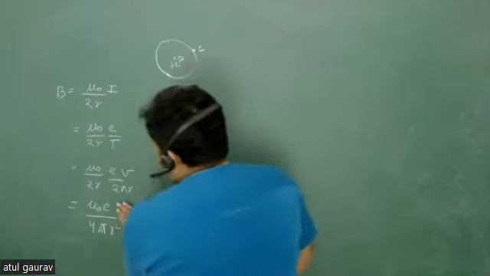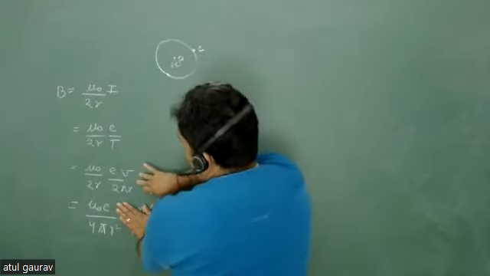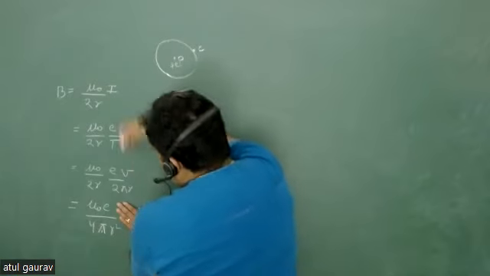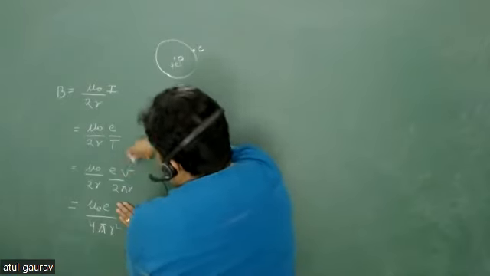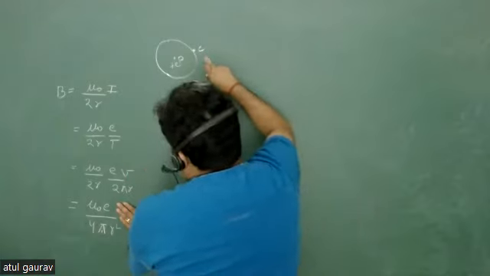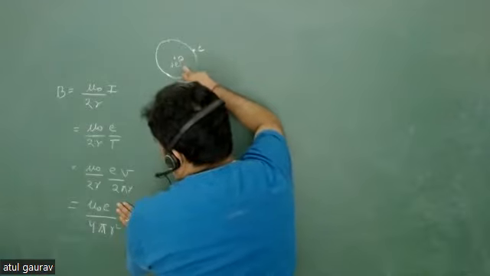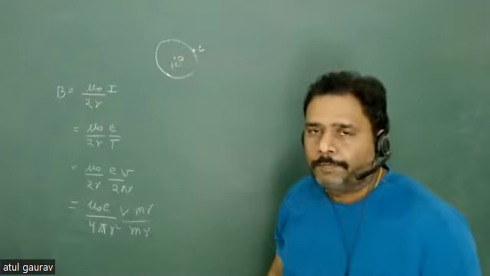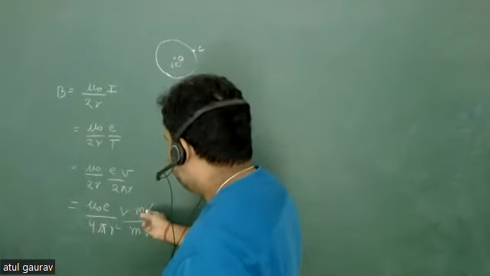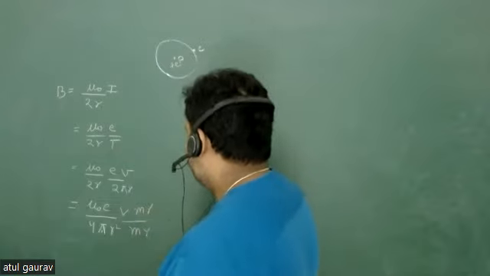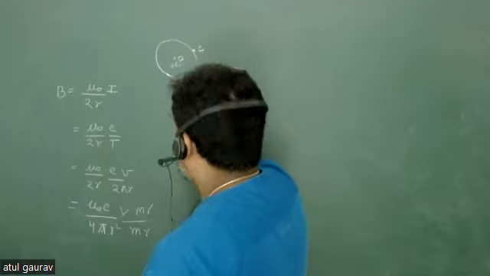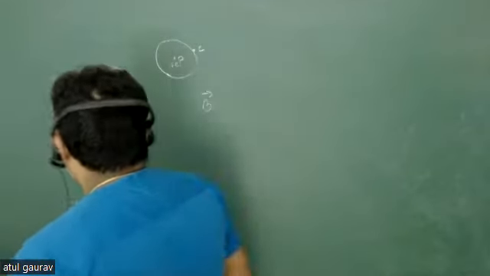भाई यहां तक खेल खत्म हो गया. It's okay. This is your magnetic field. And now I just want to use the mass of electron or the angular momentum of electron in this picture. So whatever be the velocity of electron, that will be the velocity of proton. Isn't it? Yes, sir. So we can multiply with the mass of electron, and radius is common for both the things. So what will happen? So we have the magnetic field. And this is your vector quantity. You can write this thing as a vector quantity.